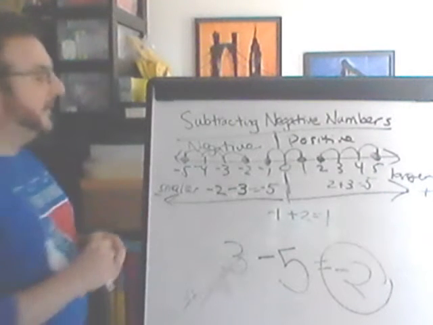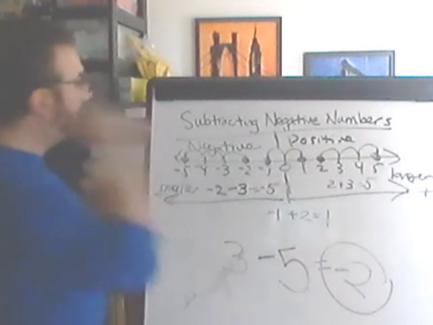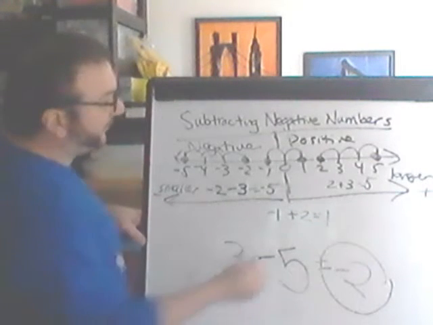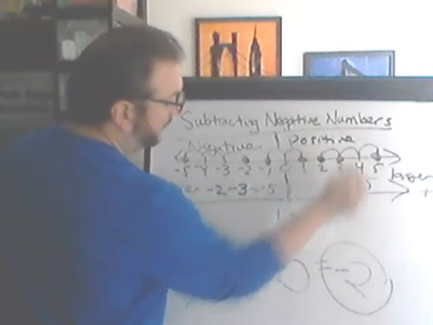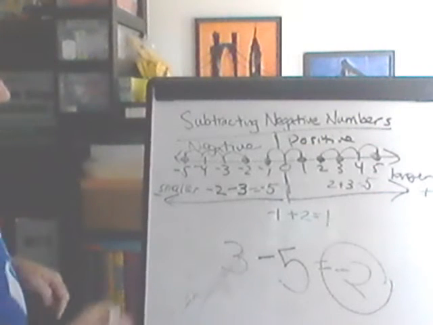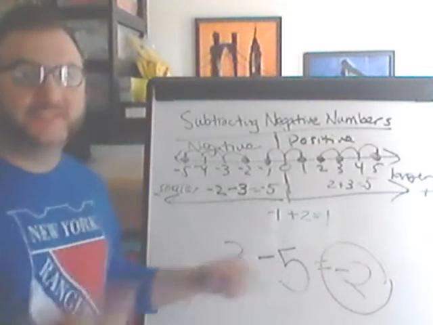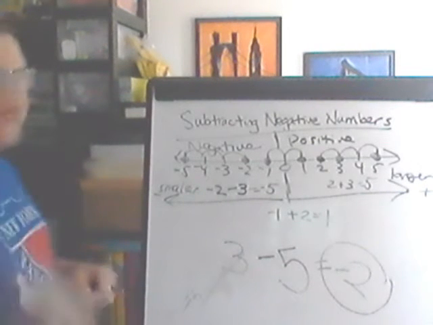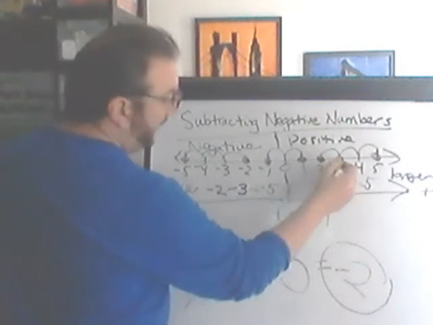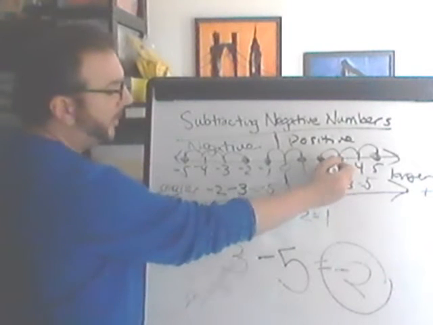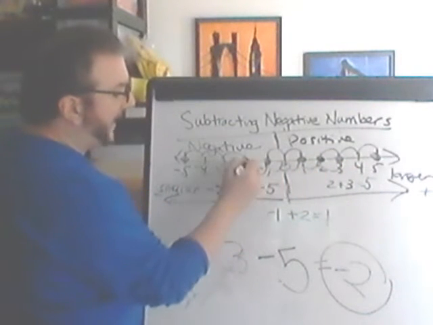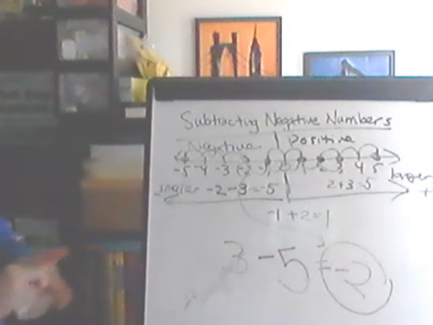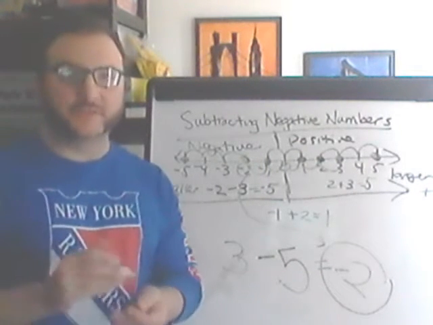Now let's go to the number line and see if we're right, okay? I'm not going to erase these, but I'm just going to plot. So remember, we had a positive 3, which is over here, right? And what we're going to do is take 5 away. Remember, minus means to the left. You're getting smaller, less, left, right? So here's the 3. I'm going to go to the left 5 spaces. 1, 2, 3, 4, 5. And what do you know? There's the match, right? It is negative 2, isn't it?